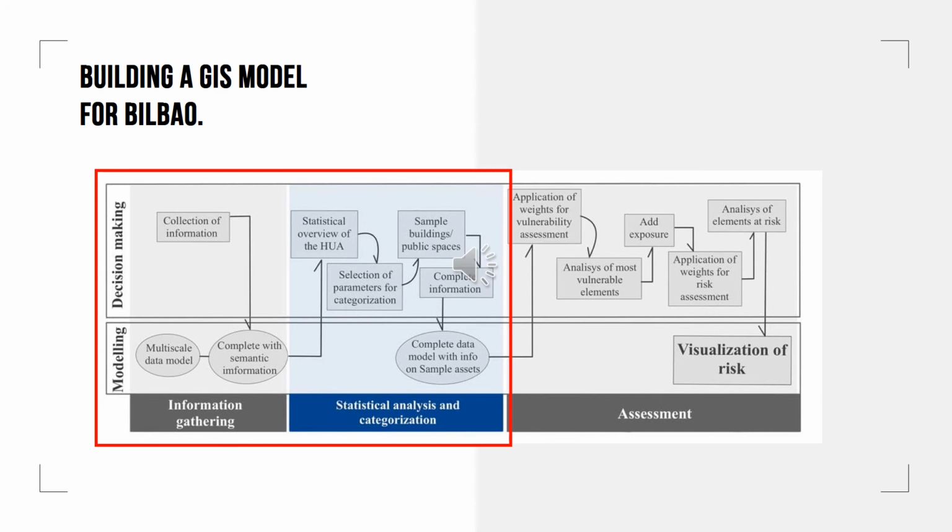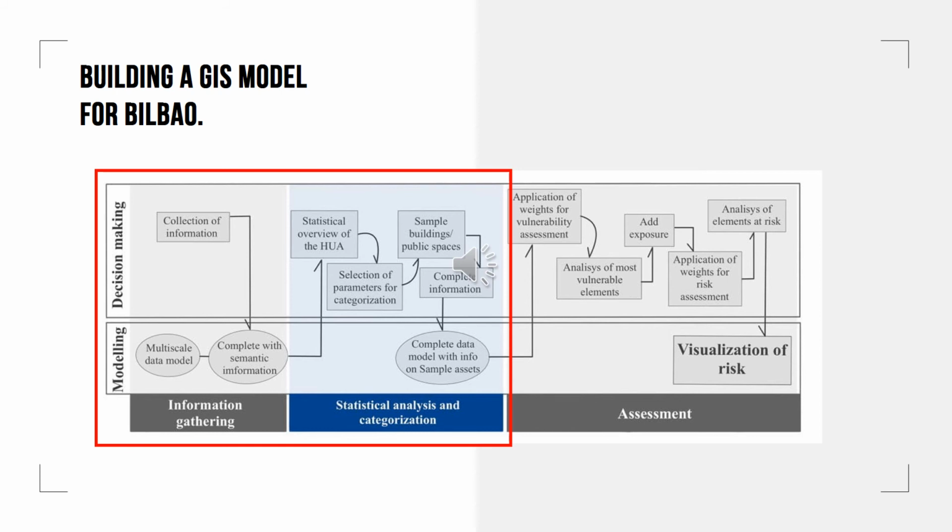This GIS model that we'll present has been completed for the case study of Bilbao with semantic information available from public data sources. The data has been worked in two different ways. Most of it has been collected from the Basque government geographical information database and processed to automatically include in the data model. Other data has been obtained either from satellite data, namely Copernicus, or through Urban Multiscale Environmental Prediction, UMEP, plugins for QGIS. In addition to this, the data for the spatial rehabilitation plan of the historical center of Bilbao, namely the protection status of the buildings, have been introduced manually.